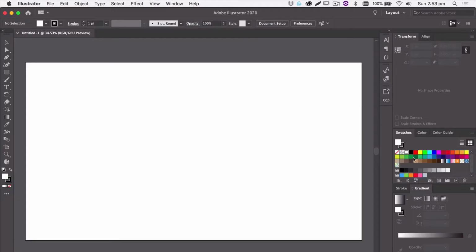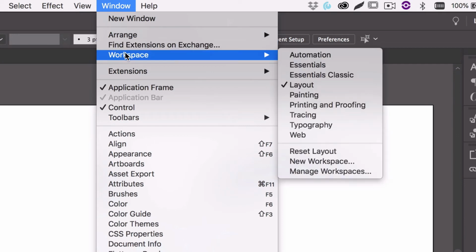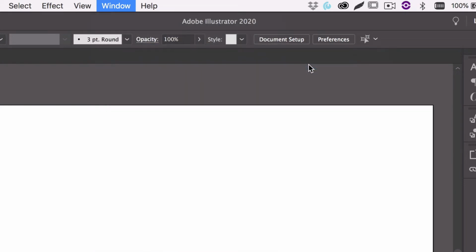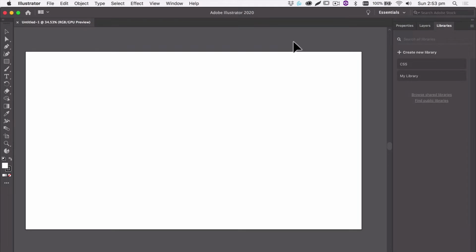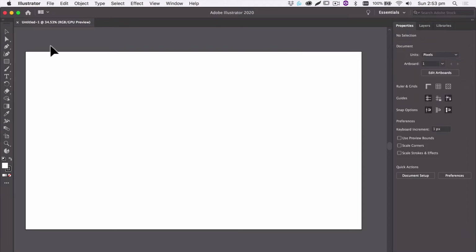There's lots of menus and colors and items all over the screen. That can be a little bit daunting, a bit complicated for you to begin with. So if you're not confident yet, what I suggest you do is go to Window, go to Workspace and change it to Essentials. What that will do is remove quite a few of the extra things that are on the screen and leave us just with the very minimum tools that we need to make Illustrator work. As you get more involved with Illustrator, you may want to start adding in some of the other windows and things that you can access to make it easier.